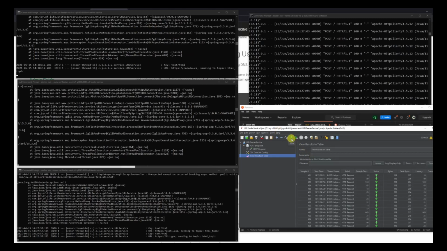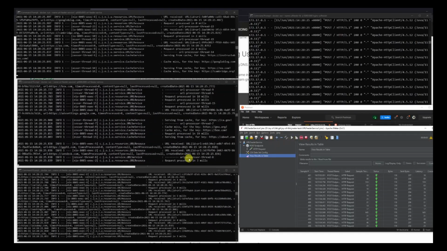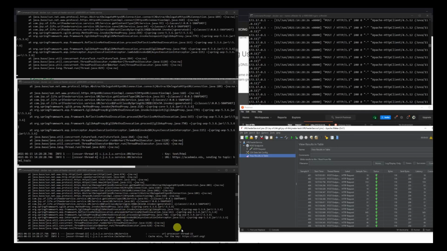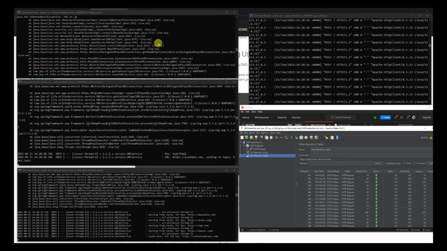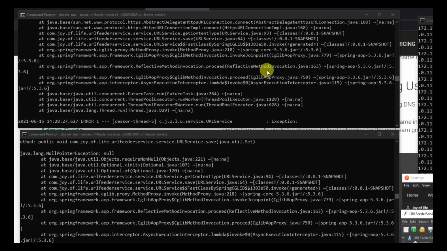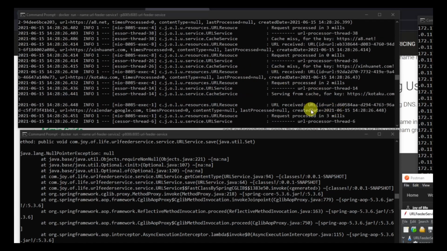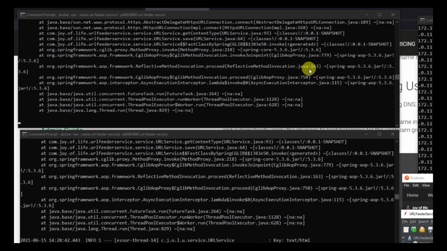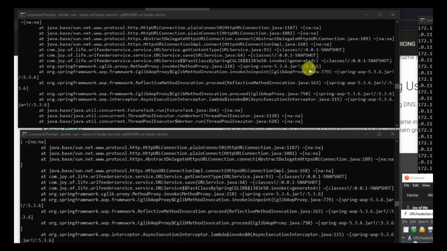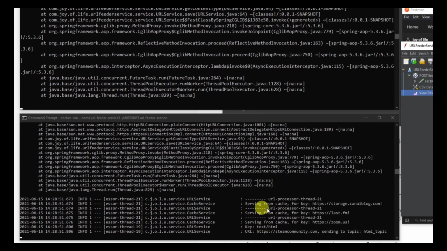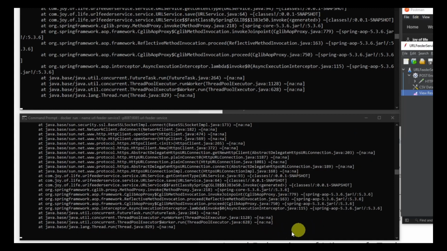So if I run again, it will be done in a flash. So let's run it again, and you can see how fast everything gets processed, right? We are done with 500, and only those 4 URLs that had failed were processed. And every log that you see over here will have a cache hit, and it will be returned back from the cache, right? So you can continuously see serving from cache, and you can see the benefit of having Redis in place, right? How Redis is providing us that cushion over here. Each of the servers, you can see, is serving from cache, nothing is being processed.